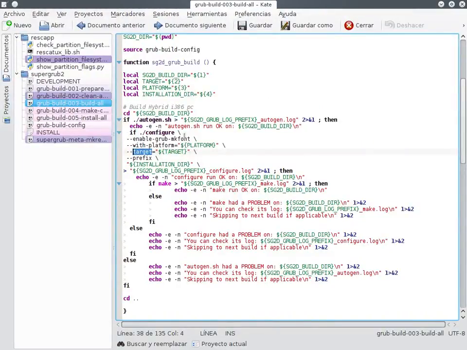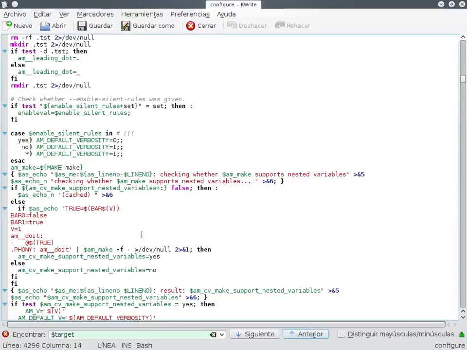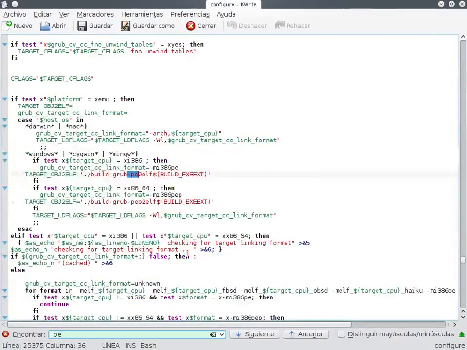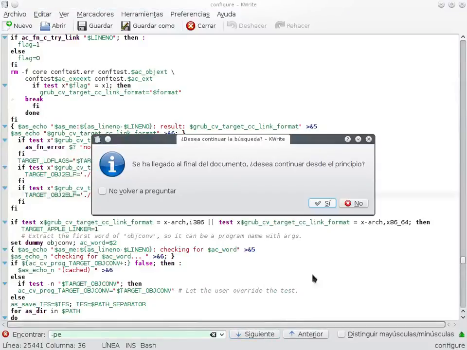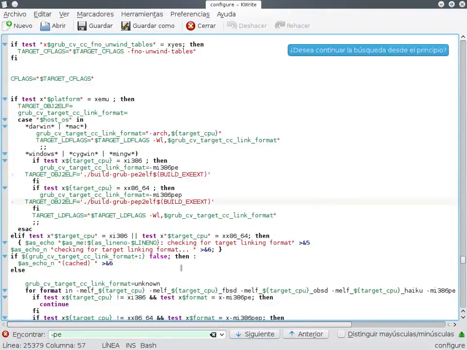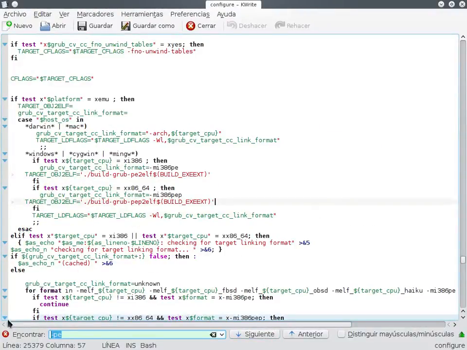So let's distinguish. Let's see where the hell this target is defined. Group target CPU, okay.